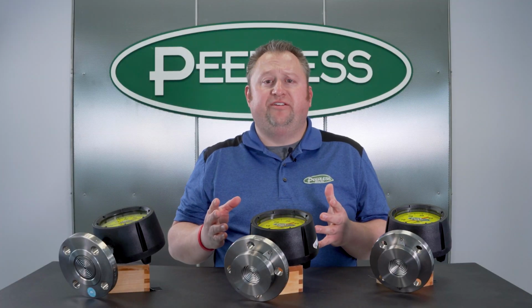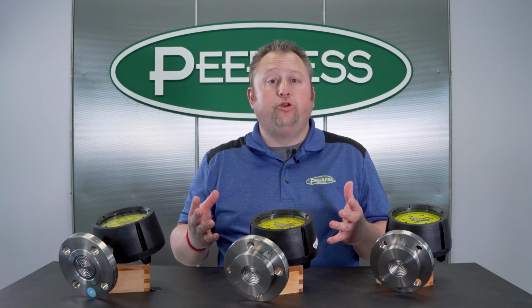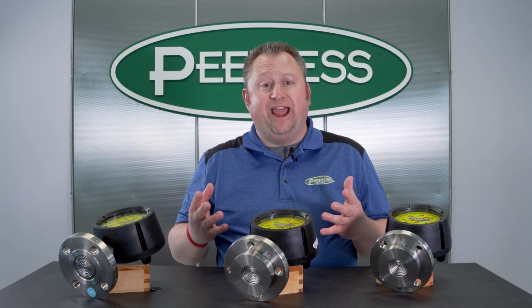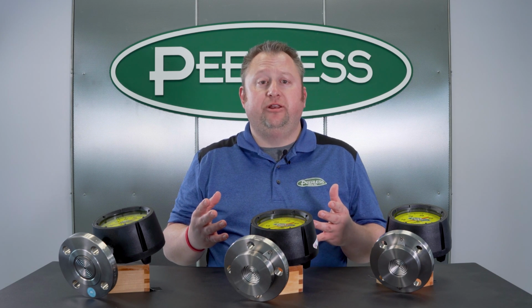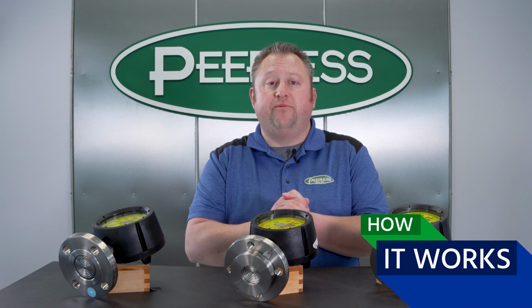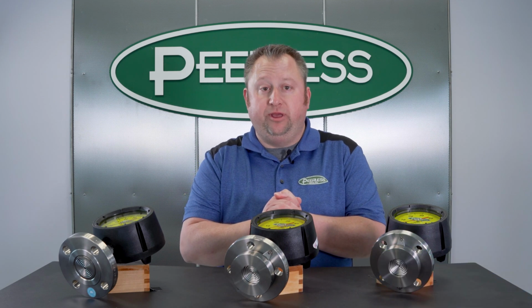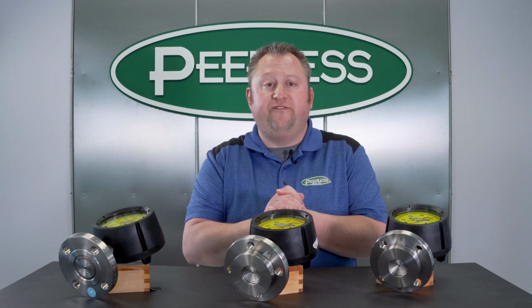If your process environment involves harsh fluids that create extreme heat, cold, or corrosive conditions, diaphragm seals are an important tool for protecting your instrumentation. In a process application, they isolate pressure measuring instruments from the media flowing through that system. The seal creates a safe buffer between your fluid and measurement device.